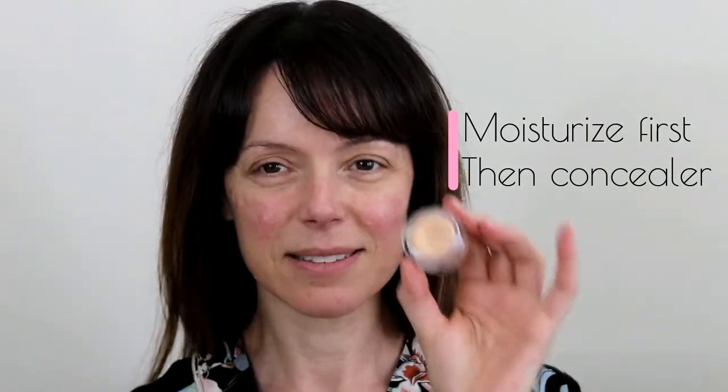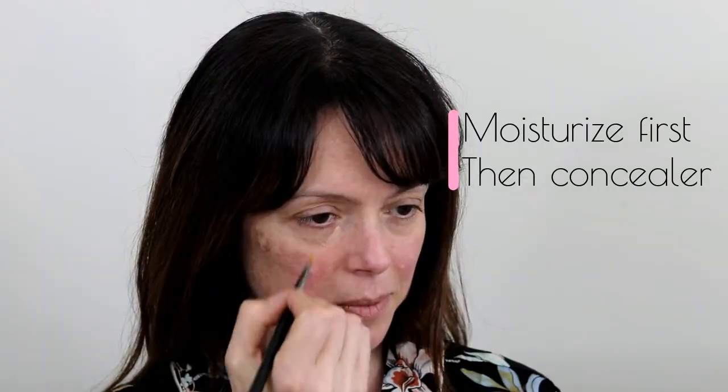What is the no makeup makeup look? Well, it's what you do after you've had a good night's sleep. It's using your concealer, no powder, no base, and keeping your makeup very clean and fresh. It's dewy, it's light, it's so easy to wear especially on a long day. And just because I'm 50, it doesn't mean I need to put on a ton of makeup.